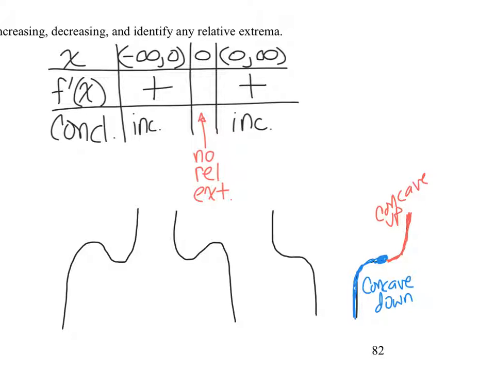So the moral of the story here is when you set your first derivative equal to 0 and solve and get a value, it may not be a relative extremum. It could be an inflection point, all right? So we can't just make the assumption that, okay, I took my derivative, set it equal to 0 and solved, so my extreme values must be at these points. You have to do some sort of fleshing out of what is really going on at that point. And the sign chart analytically is so far the only way you would know how to do that. All right, so it kind of sucks, but that's how it goes.